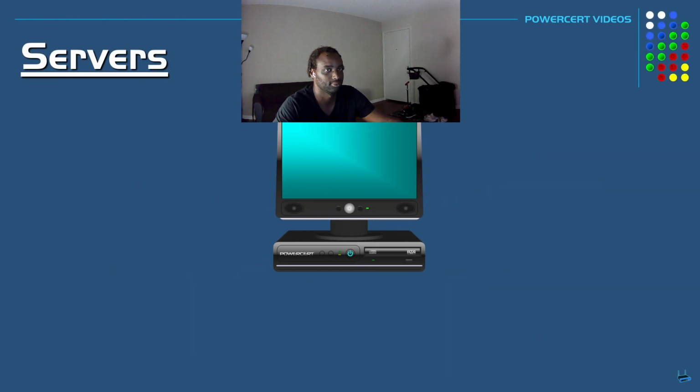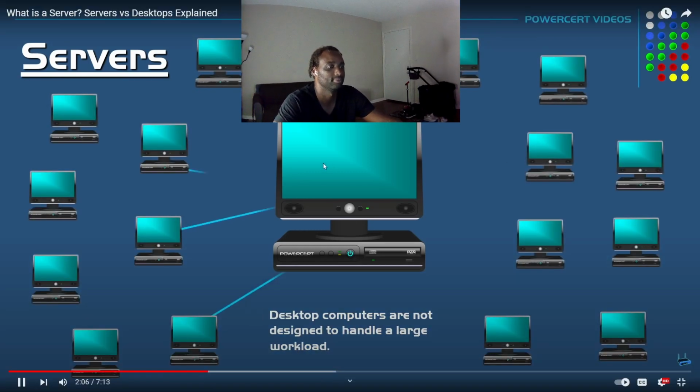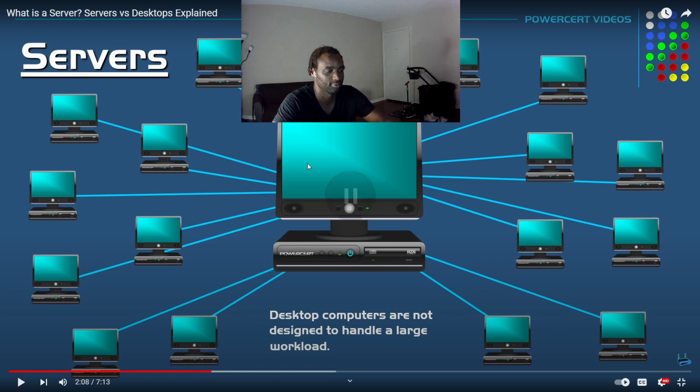However, desktop computers do have their limitations because they are not designed to handle a large workload, and they can't handle a lot of connections. And so that's the big boom right there, was handling so many connection points. And another thing, I don't know if he's going to talk about security, having a secure network or a secure server space that people can access without any hacking issues or crashes and shutdowns because of so much connectability happening simultaneously. So that's what I was running on.